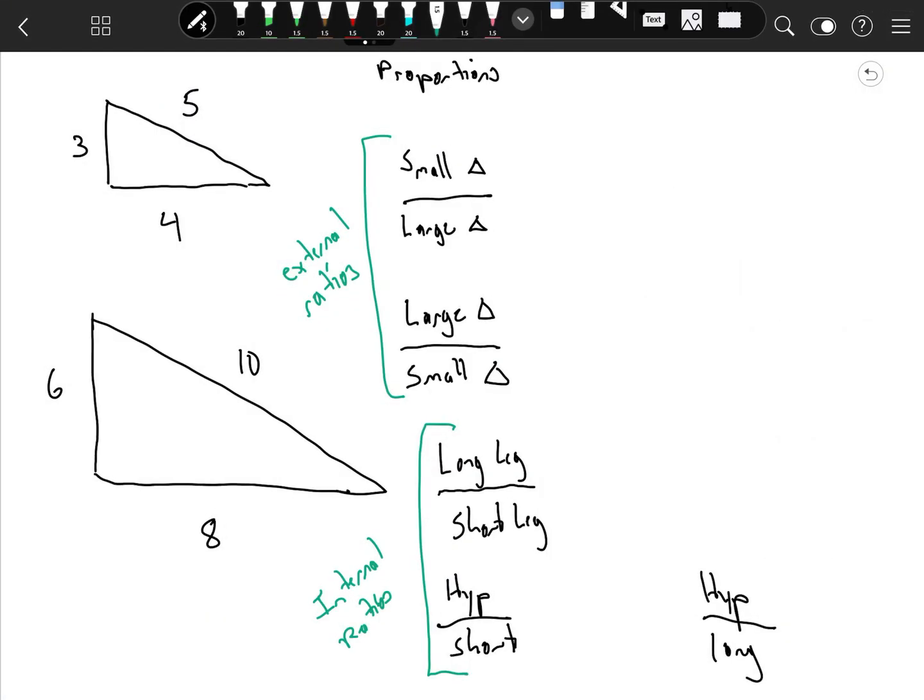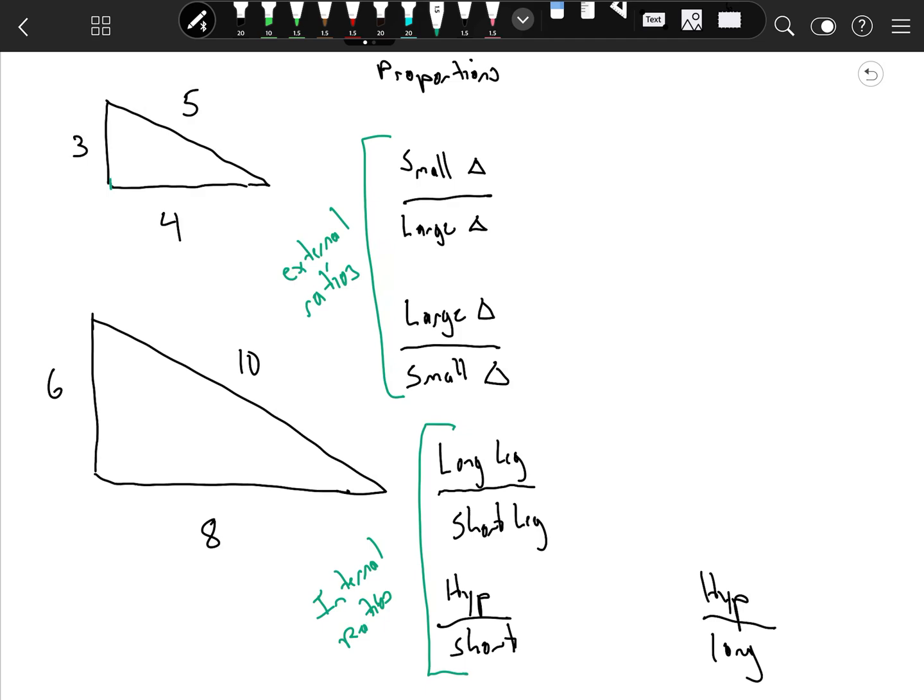Hey, this is Mr. This is an introduction to Unit 3.3. We're going to be dealing with ratio and proportion a lot in triangles. So I thought I would look at that with you. This might be a little bit of a review, but it may be helpful.